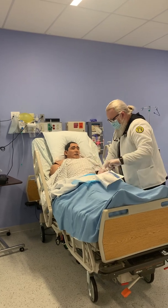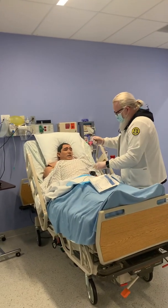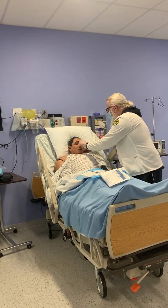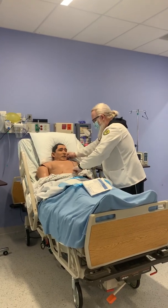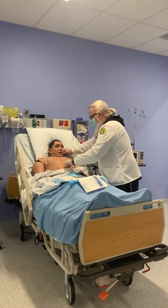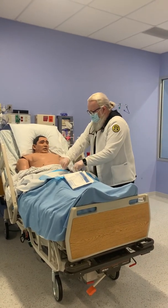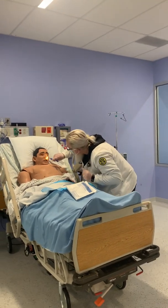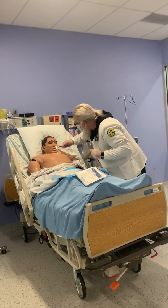I'm just going to put this right here. First thing I'm going to do is measure it, okay? The way that we do that is I'm going to measure from your nose to your earlobe. I'm going to bring your gown down, and I'm going to check the xiphoid process, okay? Now before we do that, I do want to make sure, checking up your nose, that there's no blockage, no deviated septum.